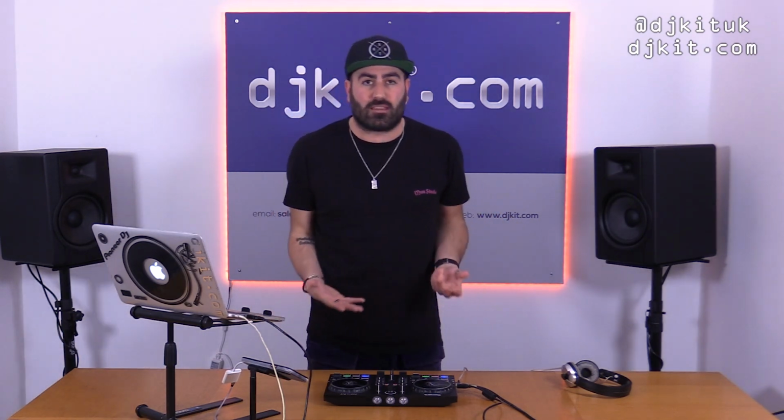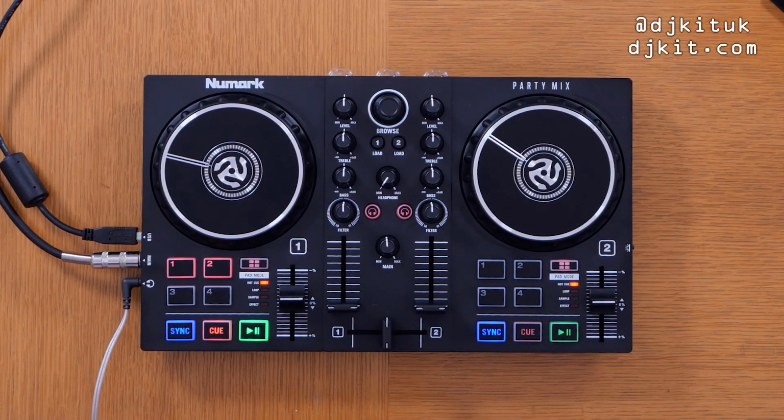Now, of course, the fantastic thing about using these DJ softwares these days is the fact that you don't even have to have any physical music files. All of those DJ softwares that I listed, Serato, Virtual DJ, and Algoriddim DJ app, all support Tidal, SoundCloud, Beatport, and BeatSource. And of course, if you've got physical MP3 files or whatever on your phone or on your laptop in your library, of course you can play that as well.